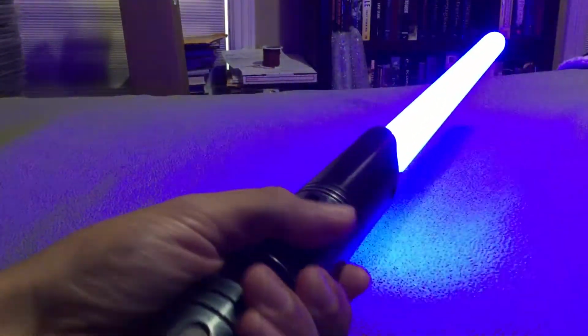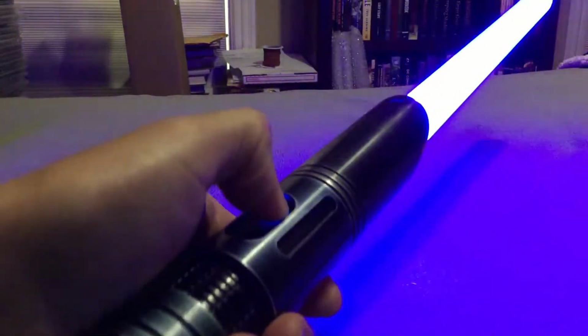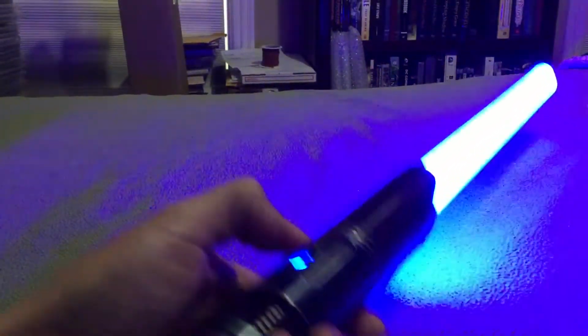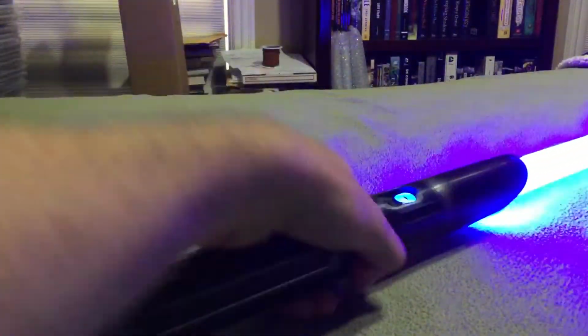I put the same kind of pulse on it. I think it's pulse 2. But I do like Gunmetal for certain ones, but not on my Scrap Flex, or my take of the Scrap Flex.